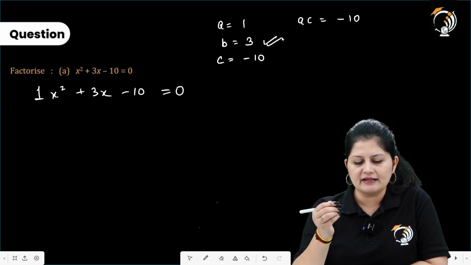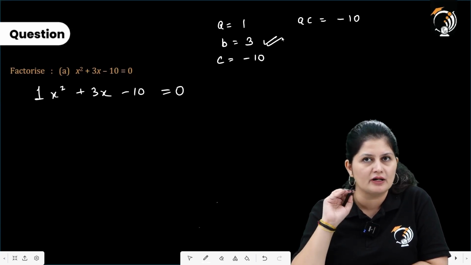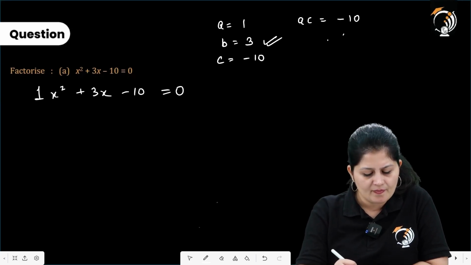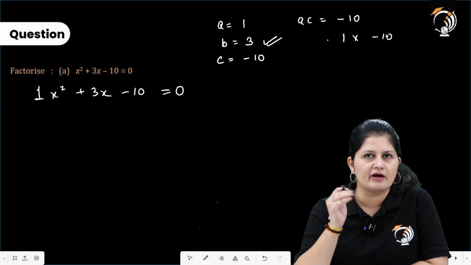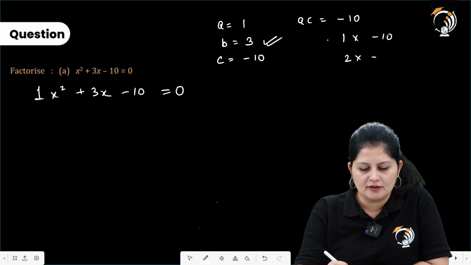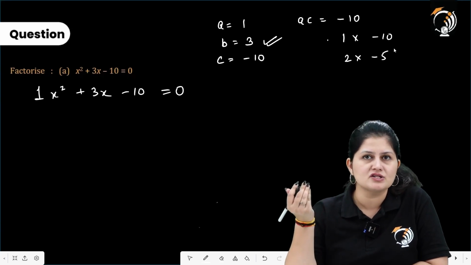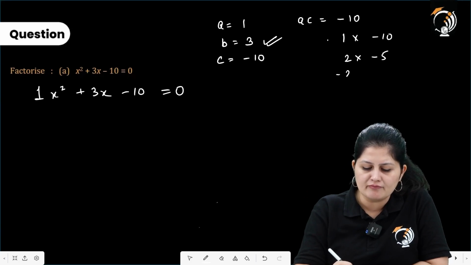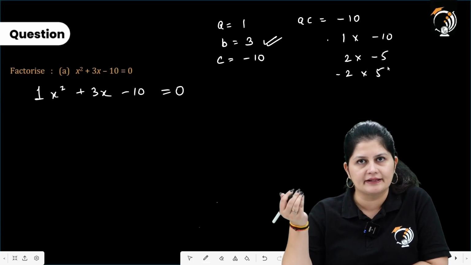So in that case, if I talk about the factors of minus 10 by which we are going to get 3 here, let's just write them. Firstly, let's just write all the pairs here. It can be 1 and minus 10, but from 1 and minus 10, we don't get 3, right? The other can be 2 and minus 5 as well. By adding 2 and minus 5, we are not going to get 3. But if I am going to have minus 2 and 5, in that case, we are going to get 3 by adding them, correct?